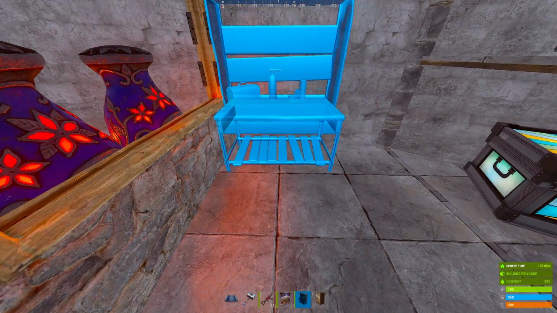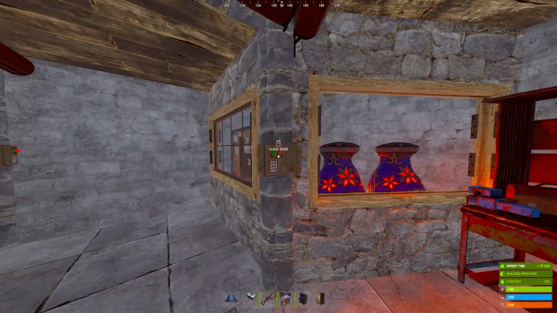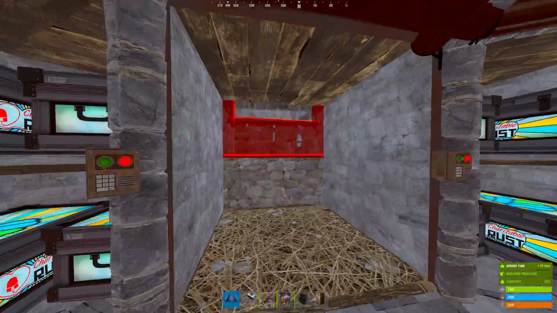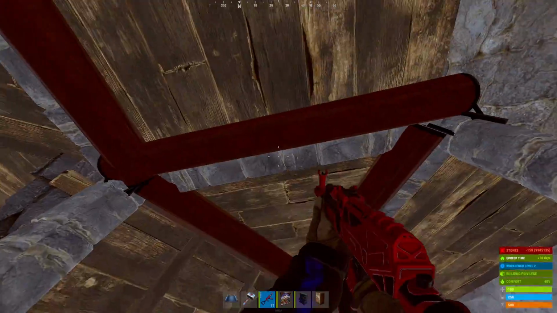And then your workbench and whatever else deployables you want in your starter can go over here. And then other than that, your starter is complete. You have your entire bunker finished. And yeah, we can expand up now.